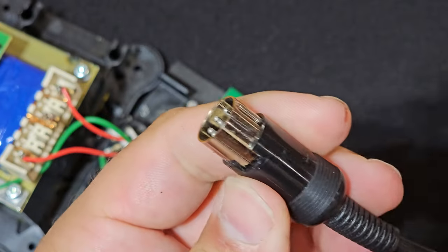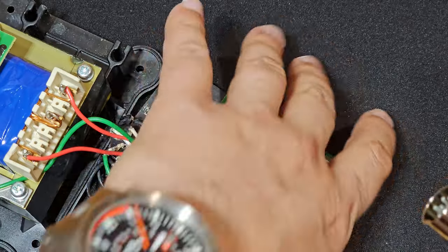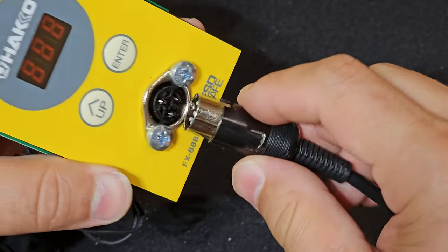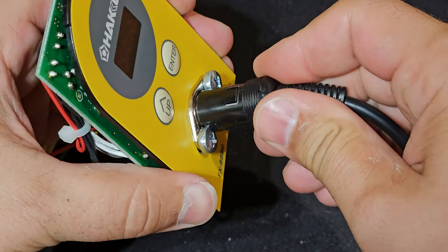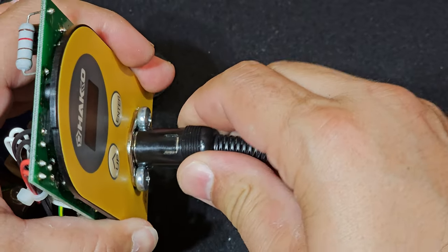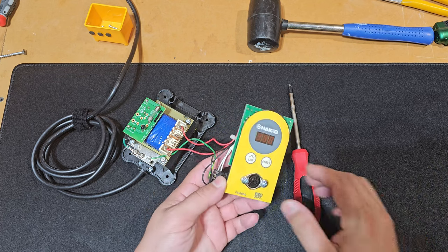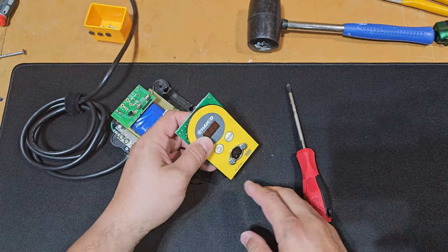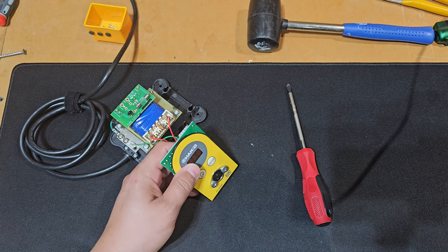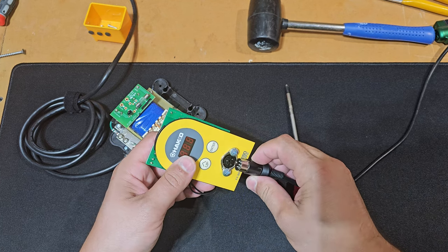One of the challenges I always have with these types of DIN connectors, unlike USB-C, which are bi-directional, right? Doesn't matter if you insert them upside down or right side up, they will work. These DIN connectors, PS2 connectors, SCSI, all of these types of computer connectors, they only insert one way. They're keyed, as they say, to one way. So I can't fix it here, but I can do one thing, give a nice visual indication.